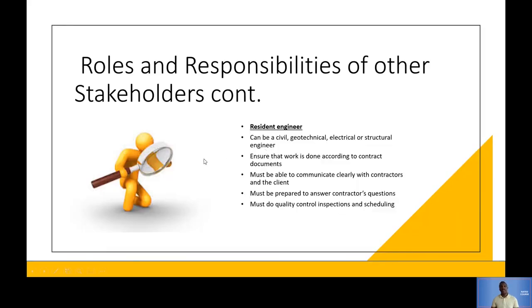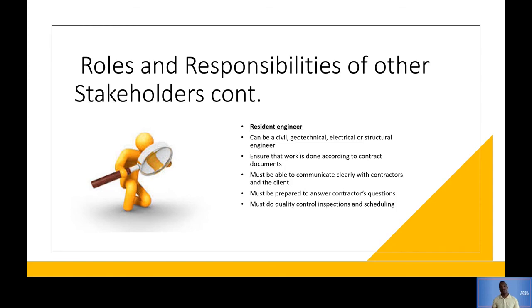Speaking about the resident engineer, he ensures that the work is done according to the contract documents, because he would have received documentation on what should be done on site, when, and all of that, the regulations. He makes sure that everything is done accordingly. He must be able to communicate clearly with contractors and clients.